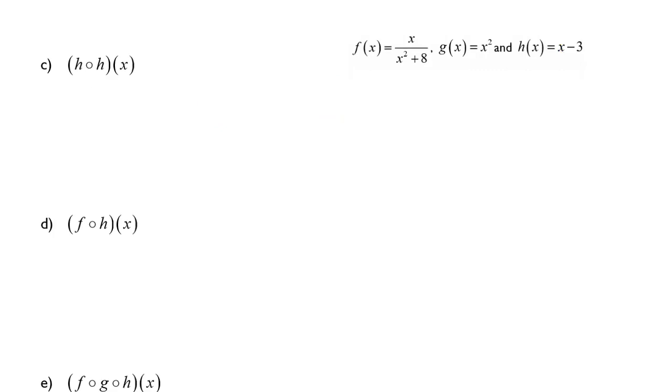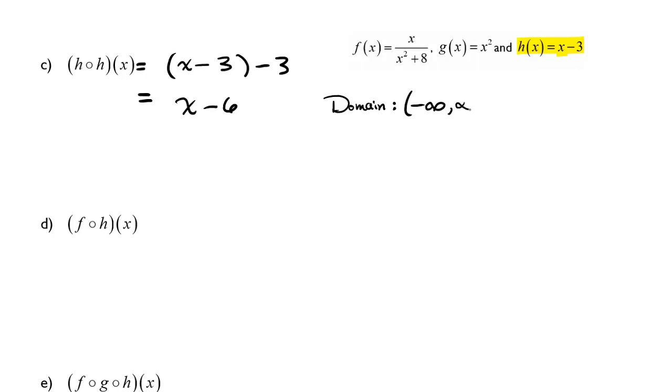C is saying compose h with h of x, which is kind of weird to think about, but we're going to just do the same process as before. We're going to replace x with just open parentheses in h of x equals x minus 3. When we do that, we will have open paren, close paren, minus 3. Once we know where to substitute h of x into h of x, we're going to then put x minus 3 inside as well. We can simplify that, and we get x minus 6. The domain, again, has no restrictions, and we can write the interval from negative infinity to infinity.